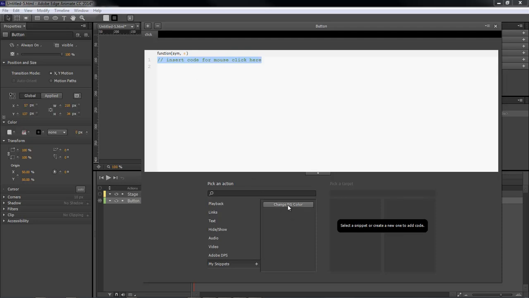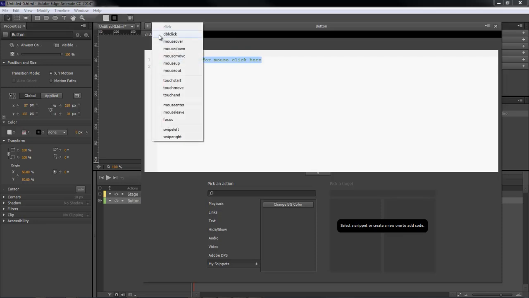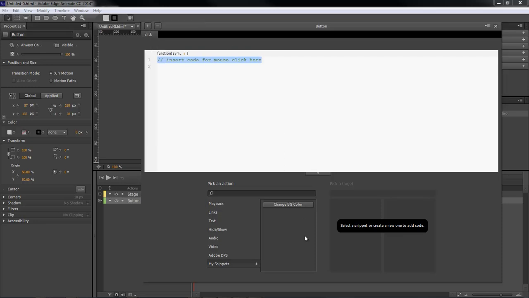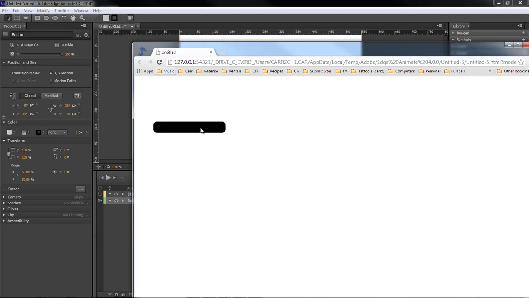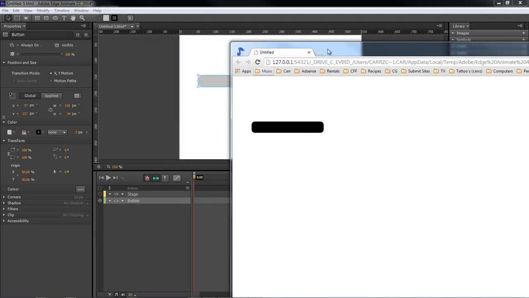So the only thing we got to do now is that after we choose what we want to do, whether or not we want to click or mouse over, mouse down, do whatever, we click on change BG color. And it's automatically going to add in that color for us. And so then what we do is that we just come over here and make sure that everything is changed the way it needs to be changed. And then whenever we run it, come over and click. And so it works for us perfectly.